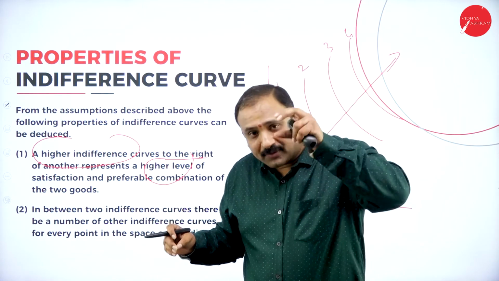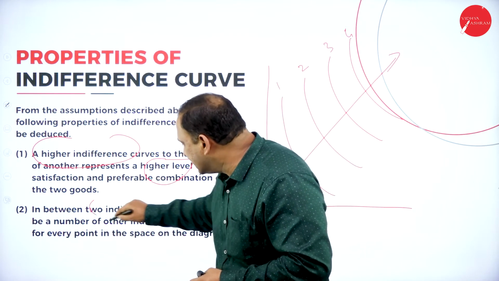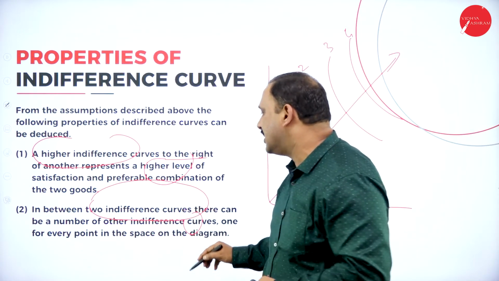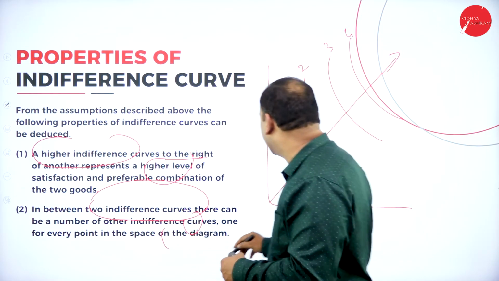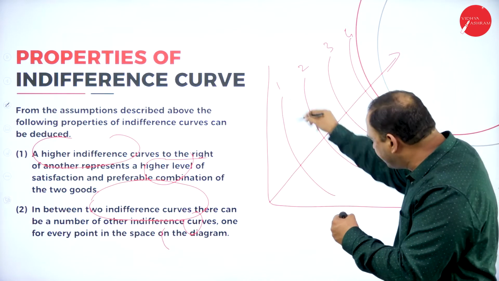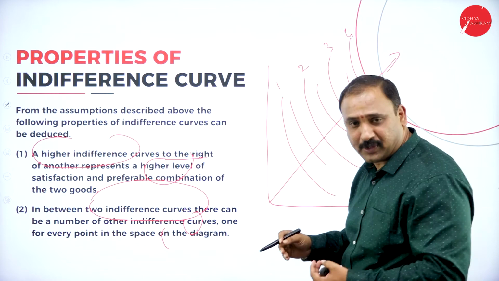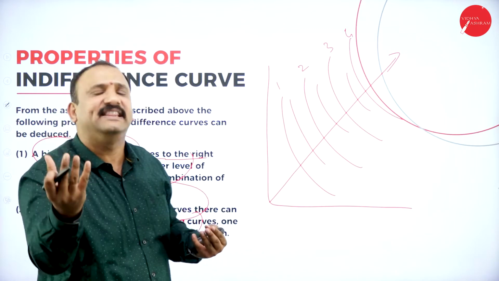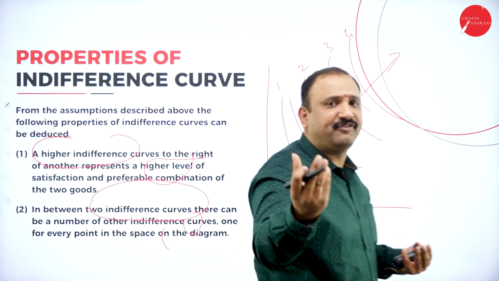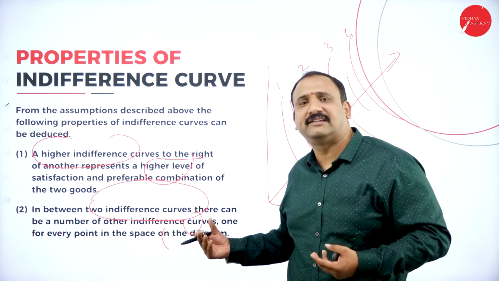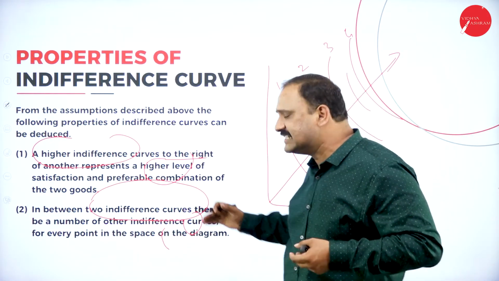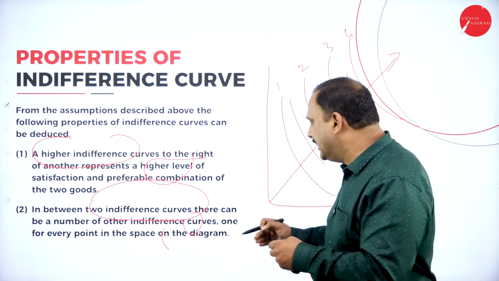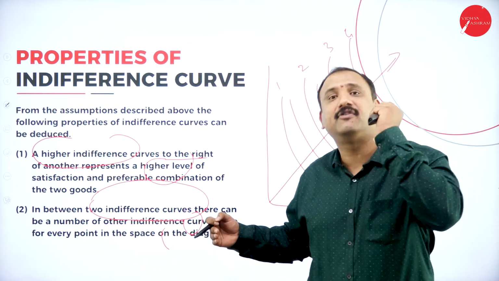Now, what we are trying to say here is that for the indifference curve, there can be a number of other indifference curves, one at every point of space in the diagram. So even in between the space, there might be one more like this. It is possible. That's what we try to say. What we are trying to prove here is that the consumer continues to remain in that phase. He is not going to give up the factor at all. He is just going with the mindset that yes, it is there and I will continue to take on higher levels up and up. So in between, there is a possibility there can be a number of indifference curves.